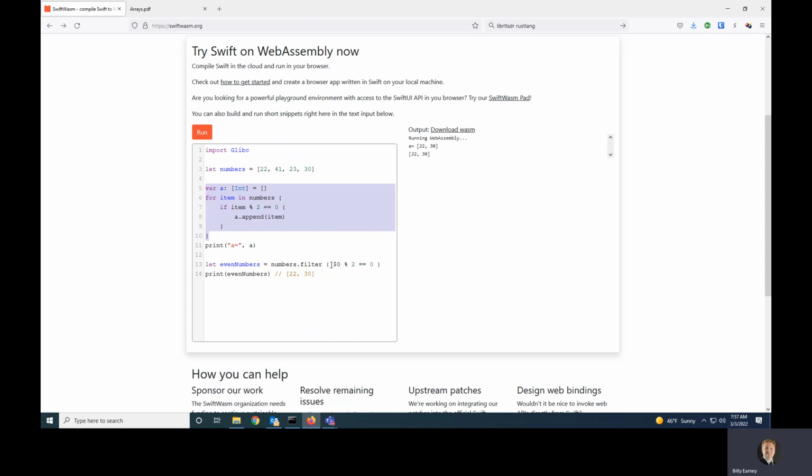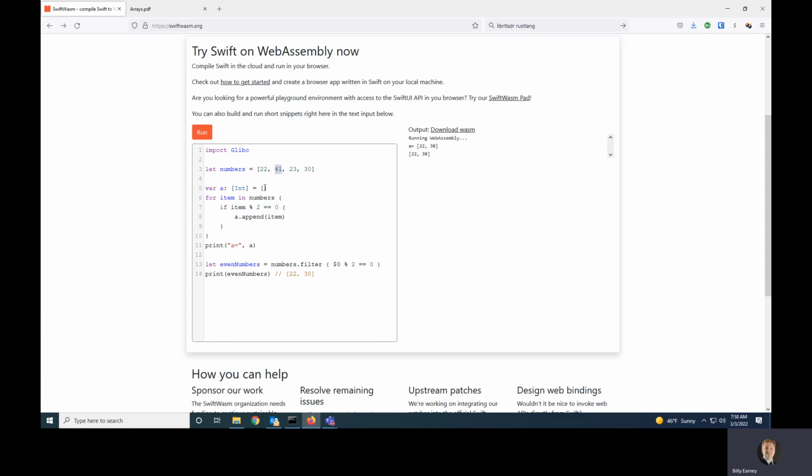This is a filter function, and what it does is it checks to see that the item, that's what the $0 means, each individual item divided by 2 is equal to 0, not divided by 2, but remainder modulus 2 is equal to 0. So this right here is equivalent really to this if statement here. Here we're checking for each item in the list. Start off with 22. If 22 mod 2 is equal to 0, it does. We add it to our list. That's what append item does. And then we do that for each item in the list.